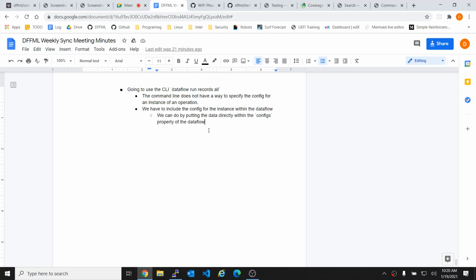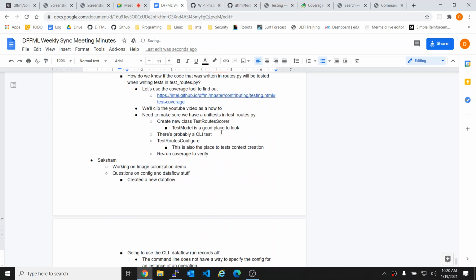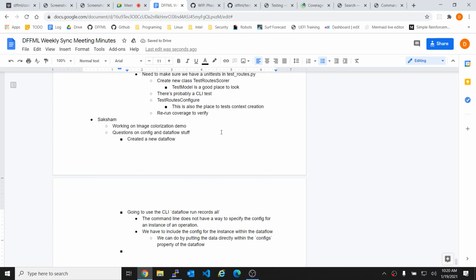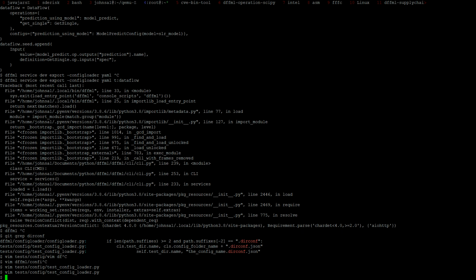Can you link the file where you've taken the example from? Yeah. We need to use the .dirconf stuff here. So it looks like it wasn't working at the moment. Okay, and we have the recording luckily to go back over this stuff.